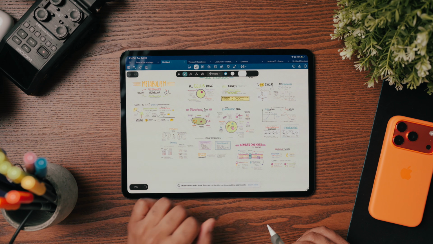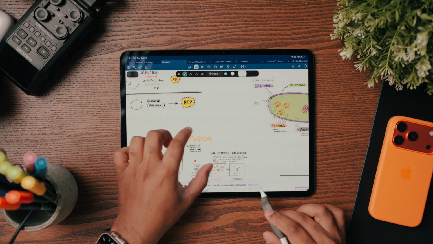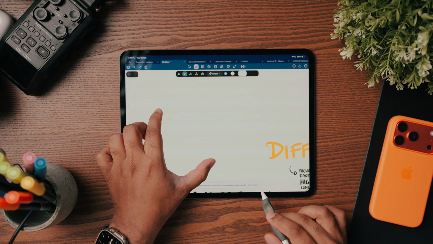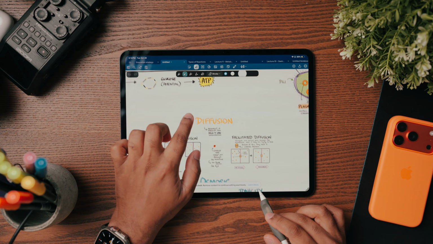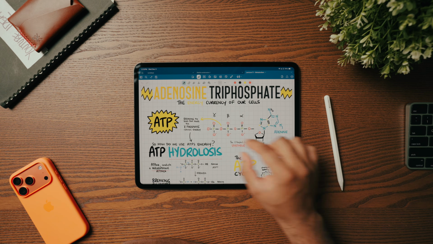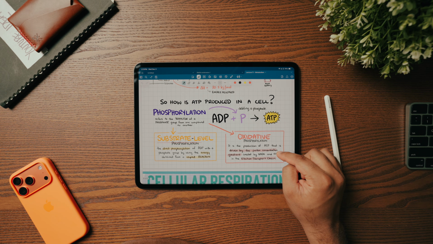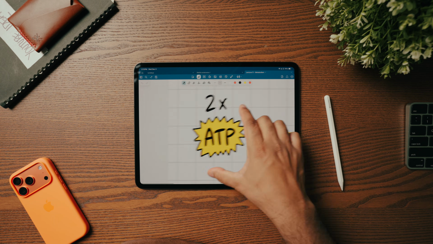When I was a student at university, I went page by page by page by page, and that was really cool because you kind of had these constraints around you. But one of the things that lacked was the ability to show connections between things. So in lecture 5, they might have brought up a molecule like ATP, and then that molecule would come up again and again in lecture 6, lecture 7, lecture 10.